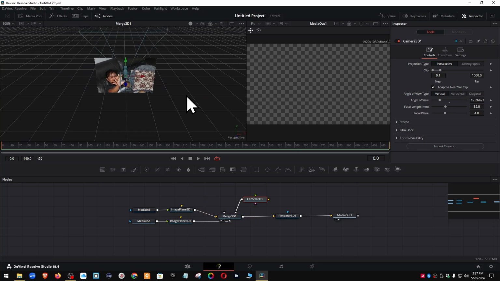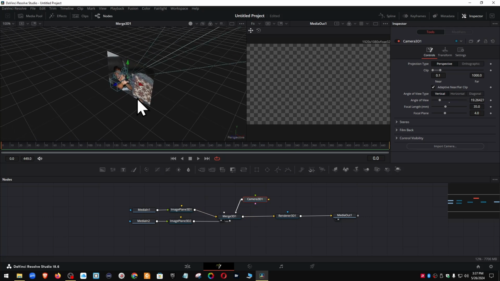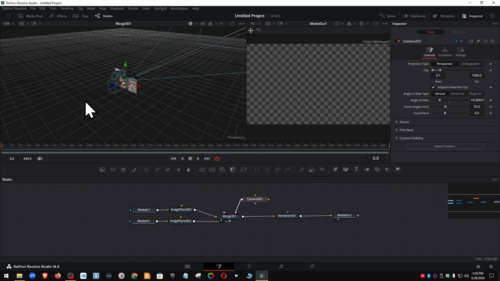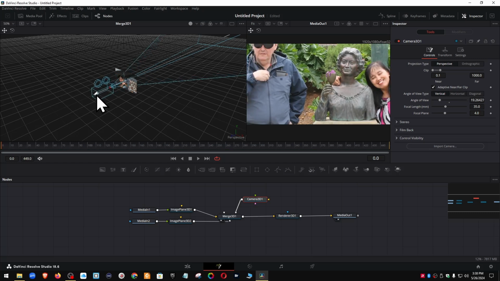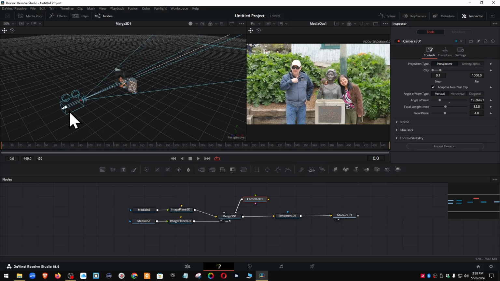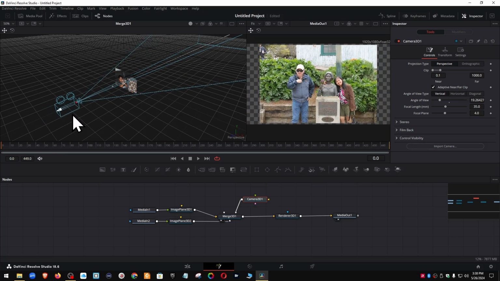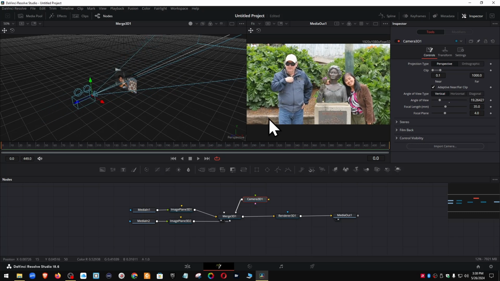Hold your mouse. You can rotate it that way. Hold the Alt key down and you can rotate it this way. And this is what we want. Right now, even though over here it will show one picture, a while ago it was showing both pictures, but the camera, we're going to bring this visibility down to 50% and we're going to move the camera back so that you can see. Now, isn't this interesting that it's showing the second picture in over here, but it's showing the first picture over here, but that doesn't matter.